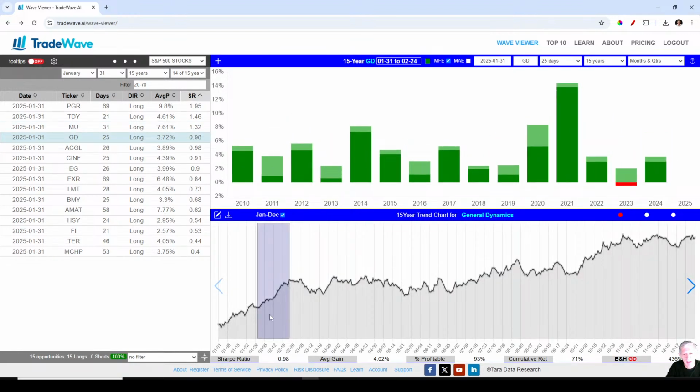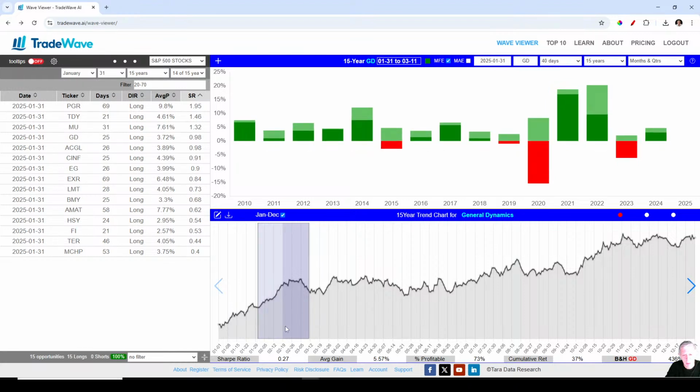And as you can see, whenever these opportunity windows come up, it shows you where the trend is up. You want to pretty much get out before the trend is down. But you can also find your own opportunities right on the trend chart by just looking for these sharp moves, like, ooh, this down, let's see how good it is. Just go over here. There.